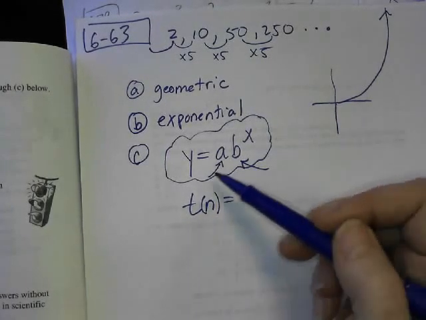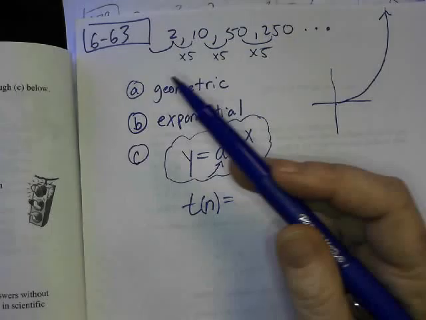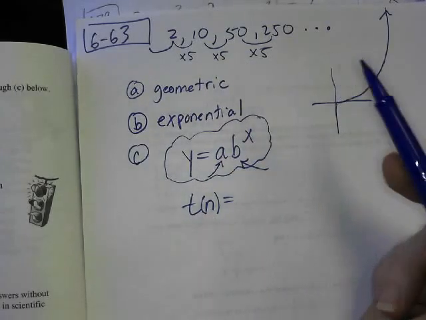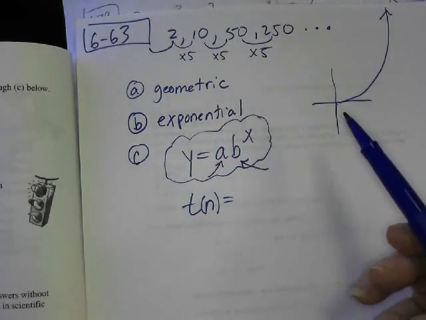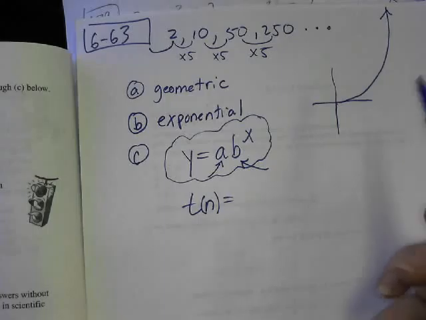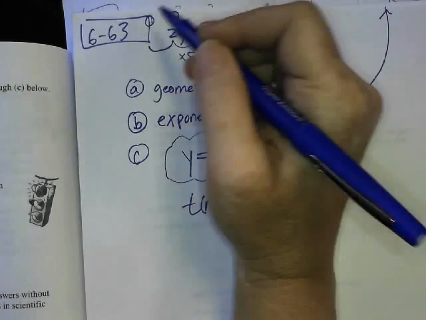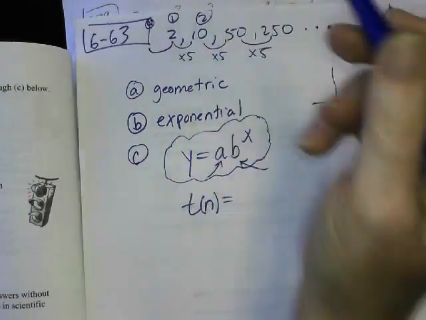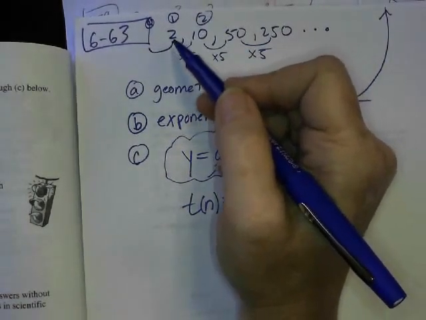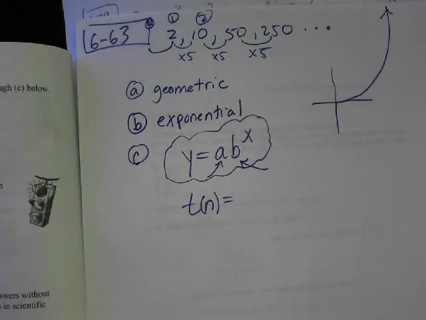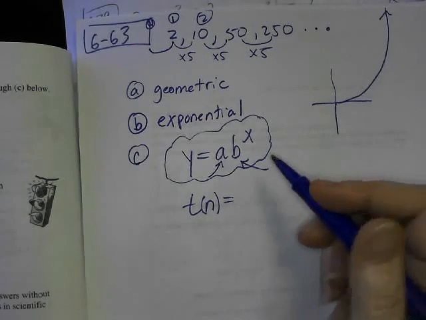So we need to figure out what the starting point of this sequence is. Would that be the 0? Yes, that would be the 0, because it's times 5. No, she means, will it be the 0 term? So that's the first term, second term, third term. So I need the term that... The 0 term would be... Wouldn't it be 0.4? Yes, it'd be 2/5, or 0.4 is the same as 2/5. Yeah, we can use 0.4 instead of 2/5.